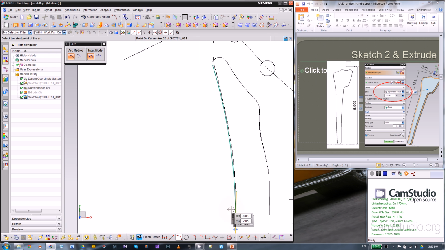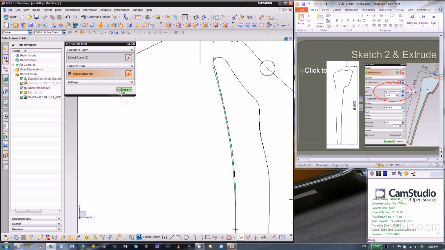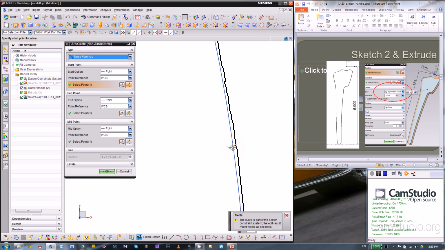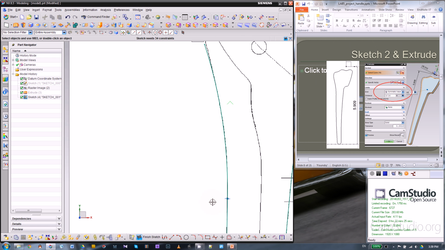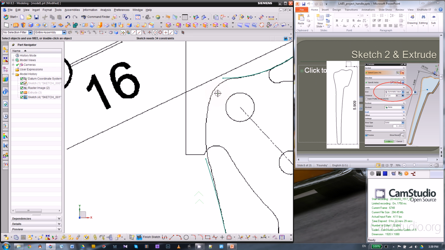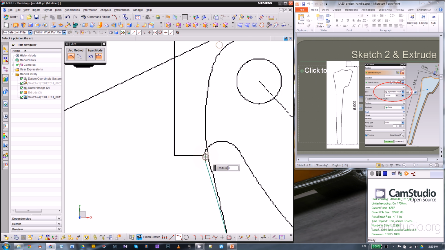As you can see, the bottom is already tangent. We can trim this off, and you can also edit the arc. Okay, so it will keep the bottom tangent. And let's move to the longer arc between those two sections that's sticking out.